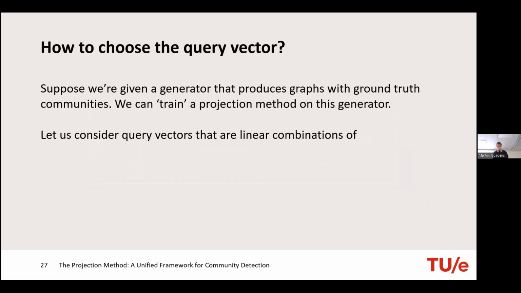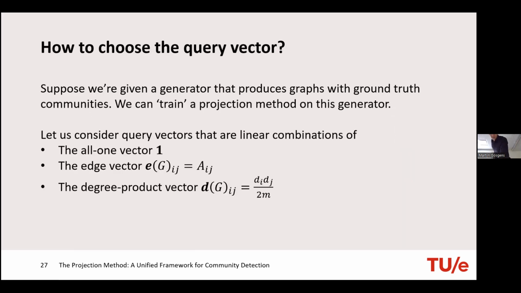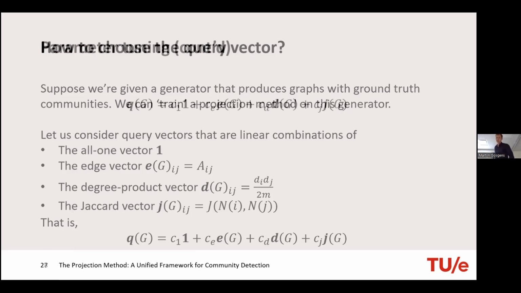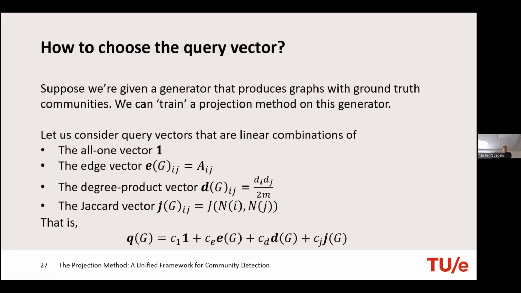And then one other thing: we now have this very big space of community detection methods, which are represented by just the way in which you map your graph to a vector. And we can take linear combinations and we can do all kinds of crazy stuff. So what you could do is consider some linear combination and see which linear combination of these vectors results in the best community detection. You could do that by just performing some grid search, which is what we're going to do.